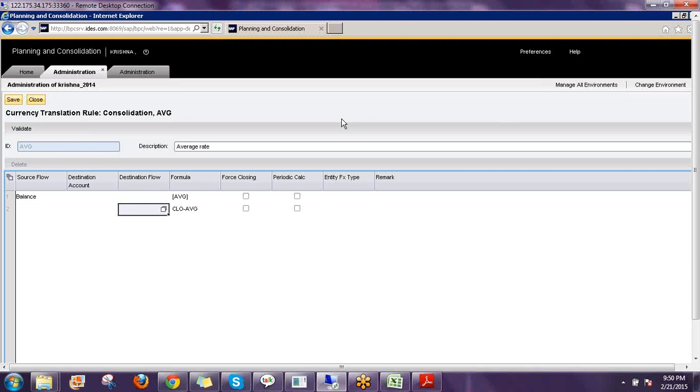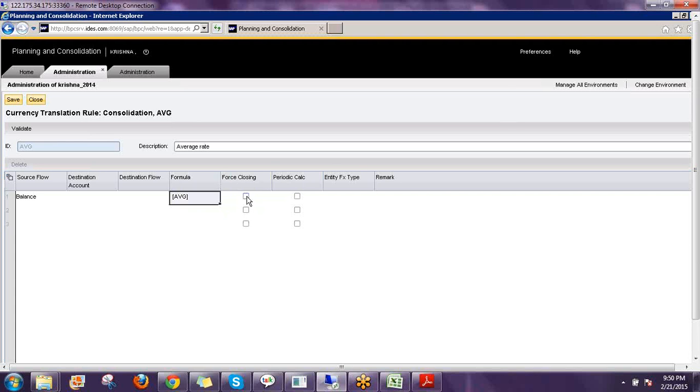So all this treatment depends on the requirements of the client. So you have to follow the client requirements and see how the client is translating each GL account, and then you have to accordingly fill your currency conversion business rule for each of the rate types. This is very, very important. At rate type, we are controlling the business rule. So at present, I am taking the direct rate, so I am putting average.